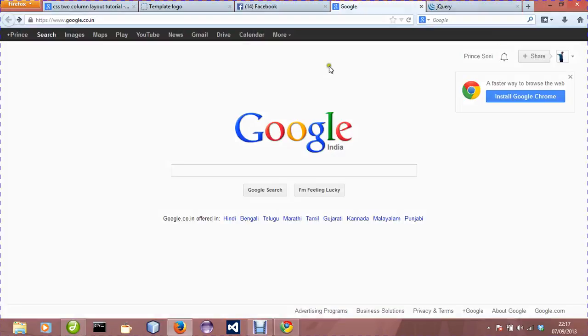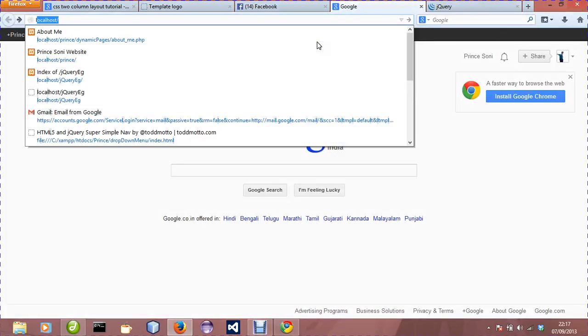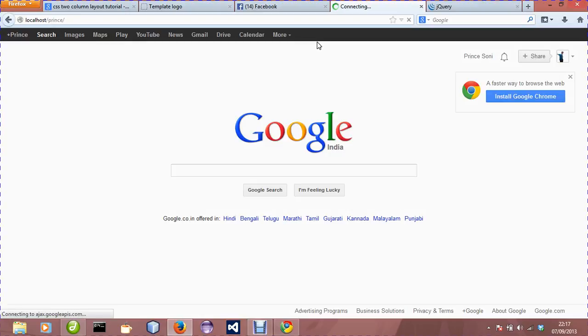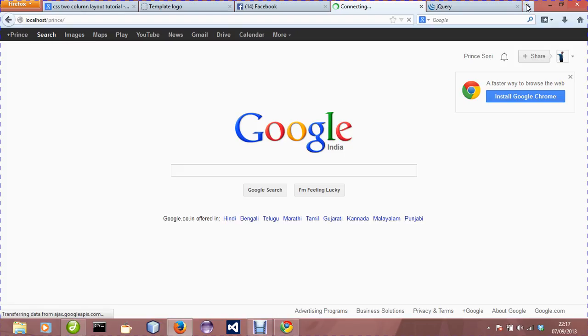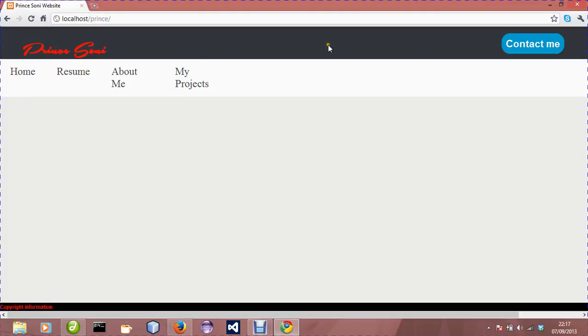In this website there are two effects made by jQuery and both are awesome. One of them is more awesome and I'm going to discuss both of them with you. Over here Google Chrome is taking a lot of time to get displayed. Okay, it's being displayed almost. See over here, I click over here.